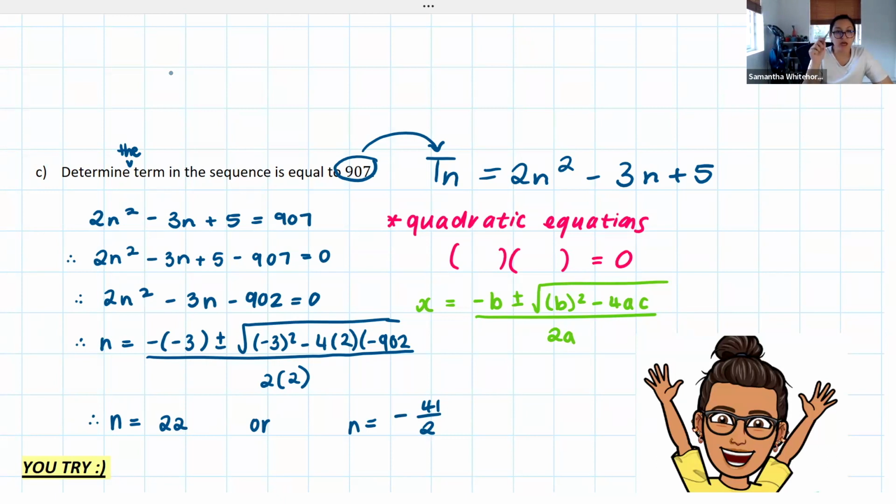Okay, so I like that you are substituting to check, and I like that you are eliminating one of your answers. So Marisa, can you just double check though that your substitution is correct? Because I got n is equal to 22, not 2. So I got the negative 41 over 2, but I got n equals 22 or n equals negative 41 over 2. Does everyone agree with that, or do we disagree?